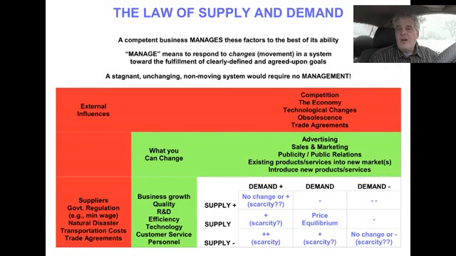I'm just going to put the chart up that I came up with that illustrates the law of supply and demand, and just without going over it again, I just want to recap that the white matrix in the lower right hand corner basically tells you what happens to price as supply and demand change relative to each other. The green area tells what you as a manager or an executive can do to affect supply and demand in your business, in your industry. And then the red area are external influences.